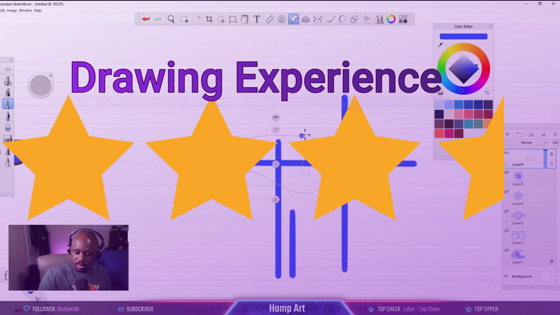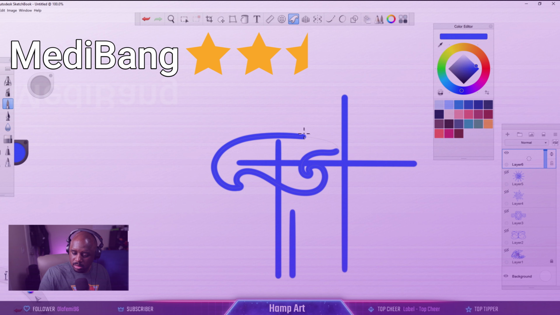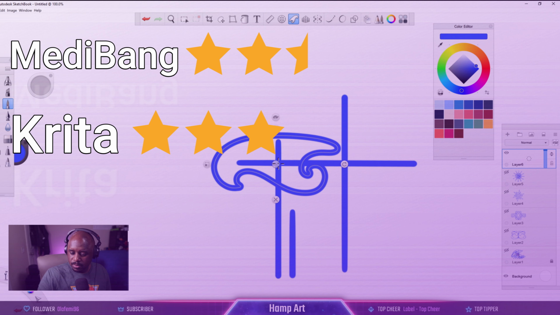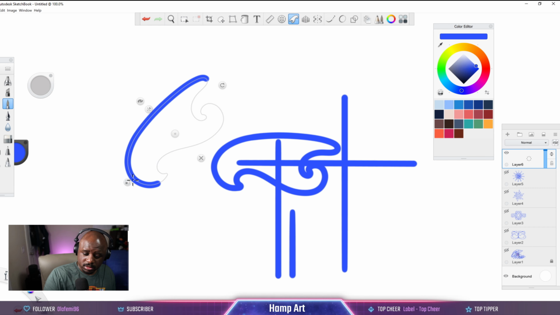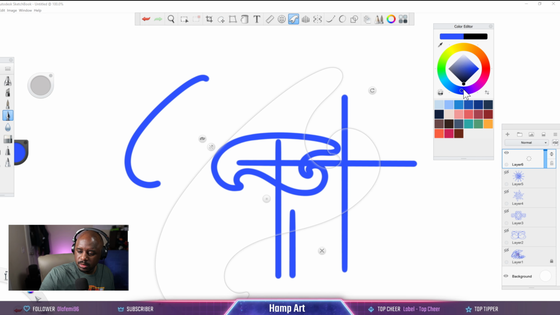So the scores are Medibang 2.5 stars, Krita 3 stars, and Sketchbook Pro 3.5 stars. And remember, this scoring system is strictly for beginner artists. And all 3 of these programs are free to download.